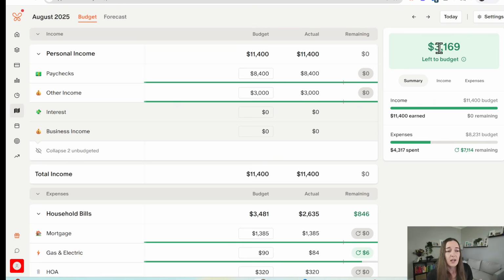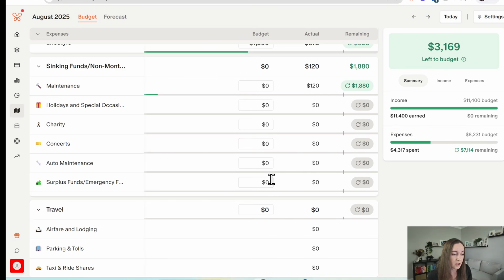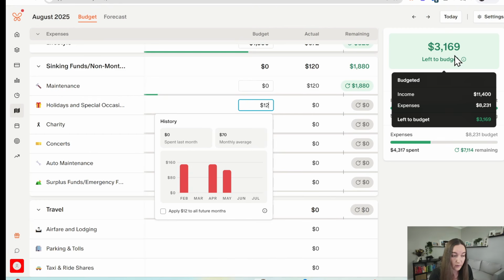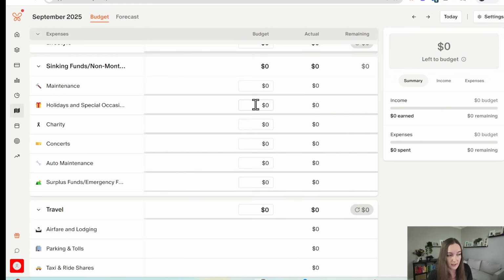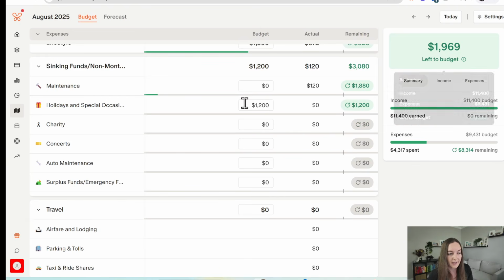So what do you do with this? This is where you set the intentions. This is where you're filling your envelopes. Again, some people really just want to throw it in emergency fund, and that's fine. I do recommend kind of thinking through your sinking funds and what you need to save for. So if I know that holidays are coming up and I'm not going to get another bonus, I might want to fill up this holiday bucket. So now I have $1,200 here. I'm not budgeting every month for this because if I go forward into the future months, there's nothing here. So no stress. I'm not doing this every month just for the money that I have.